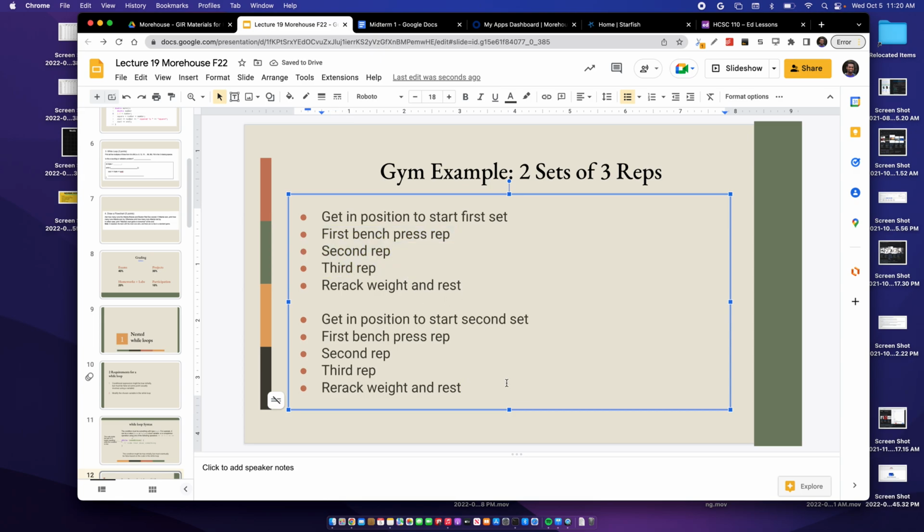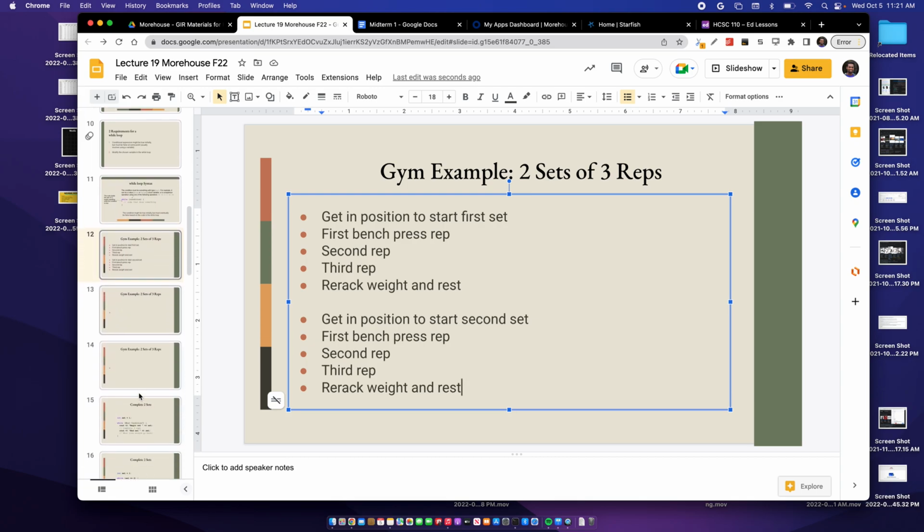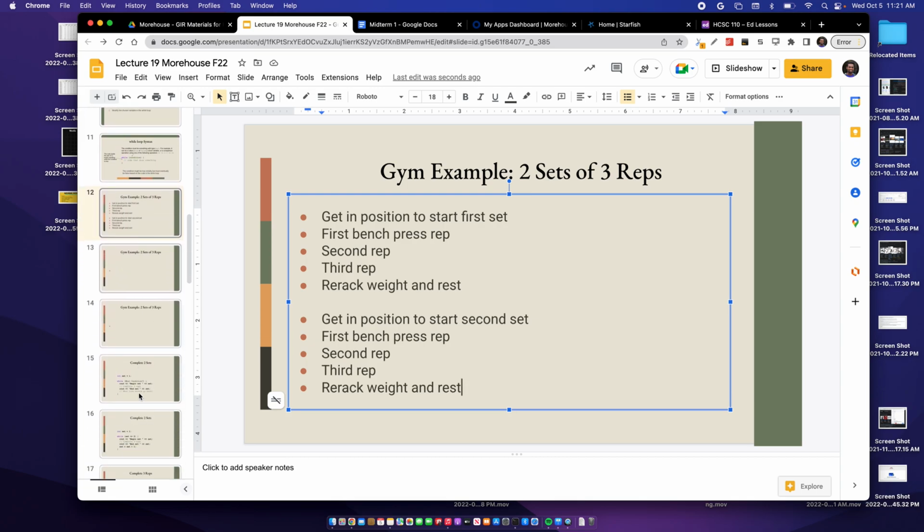So, all right. First off, does everyone follow this example? Make sense? Okay. So now, if we were to put it into code, we generally know loops are going to be used because we're repeating certain lines. Like we know this whole first part is being repeated a second time. And if we were to do 5 reps or 5 sets, it would be repeated 5 times. So that's a good indication that we need to use some sort of loop.